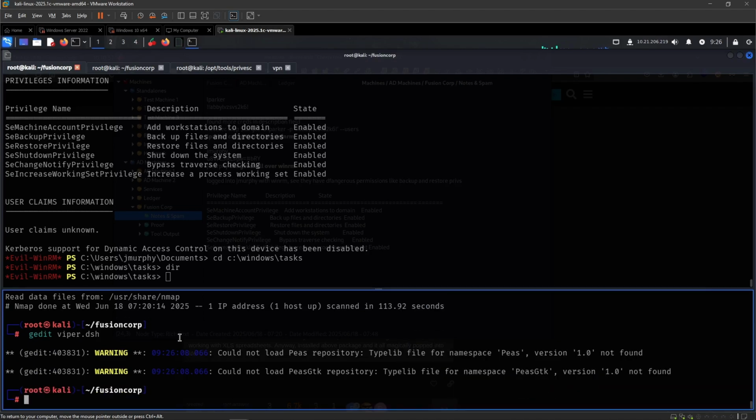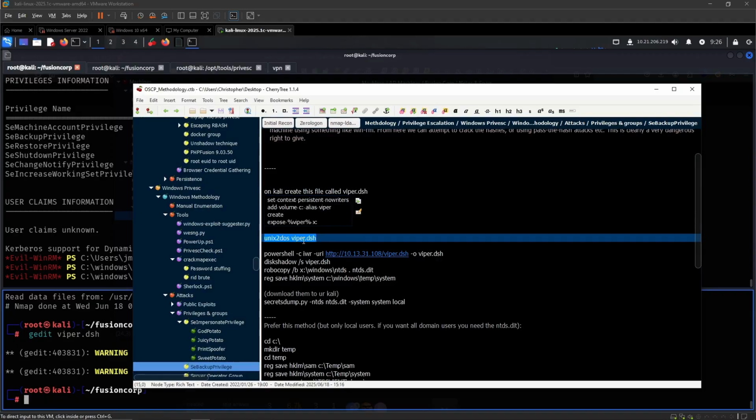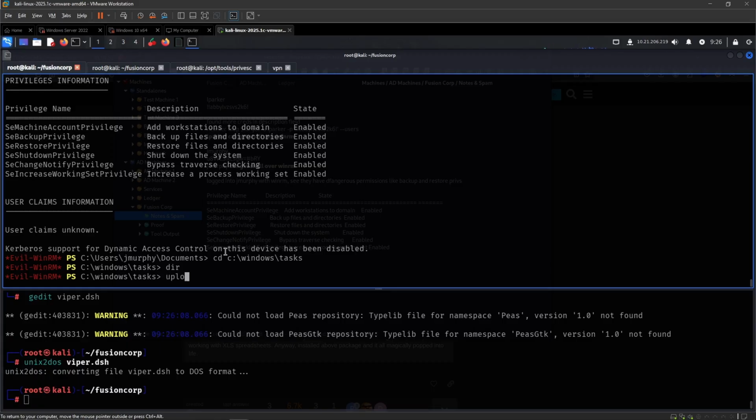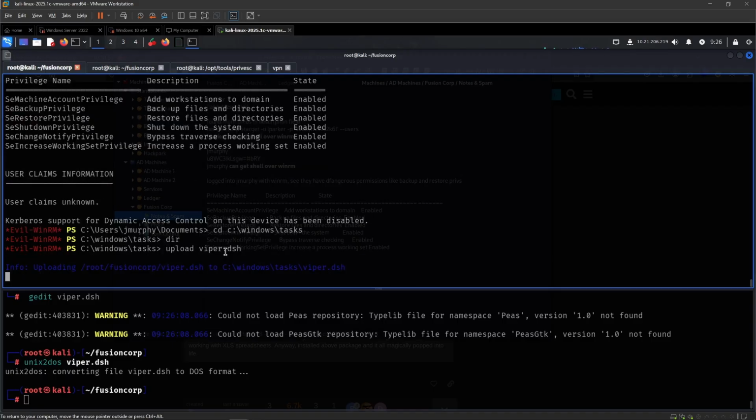Copy that. Make it compatible with us, like so. And then from here we can upload viper.dsh, or we could set up an SMB share.